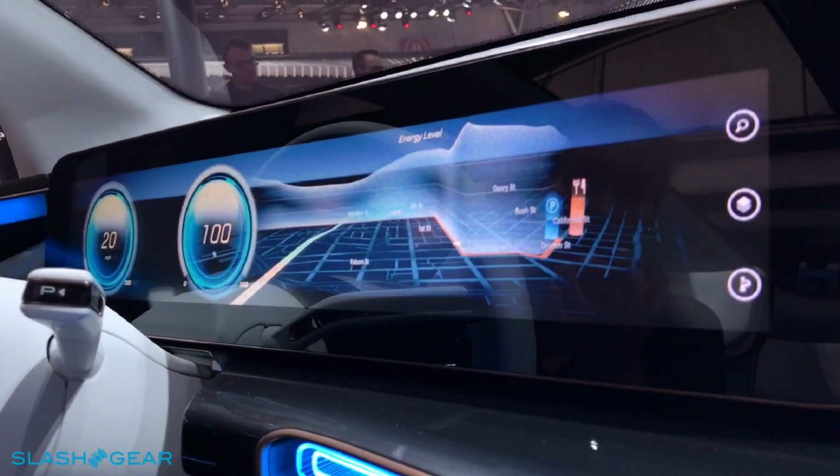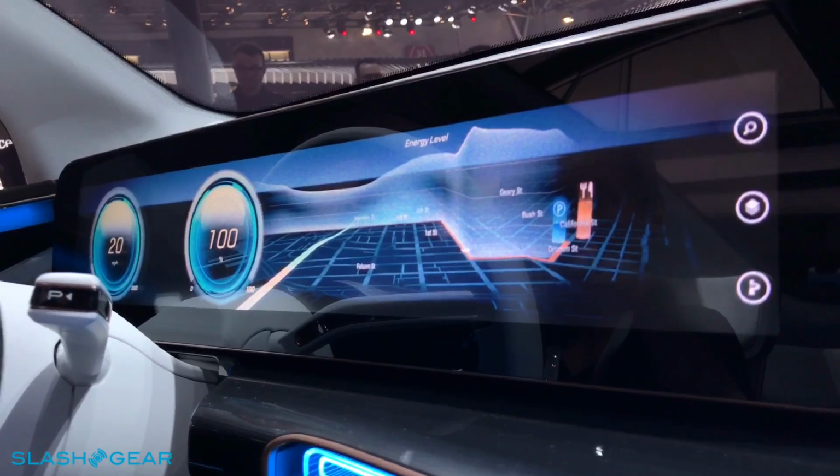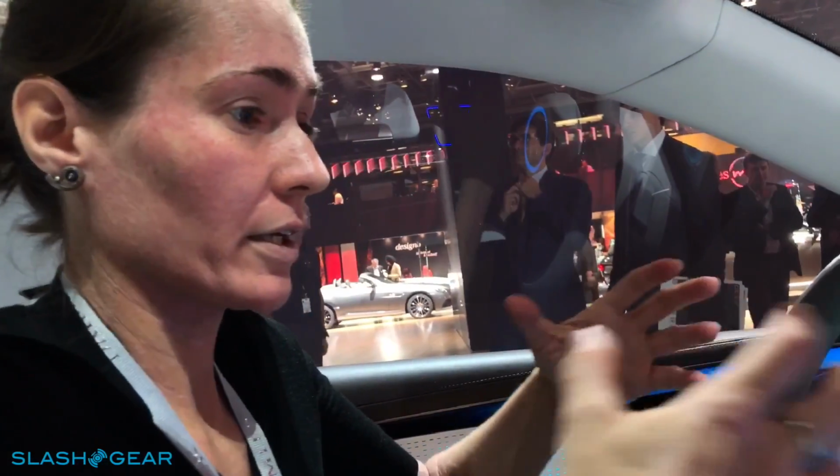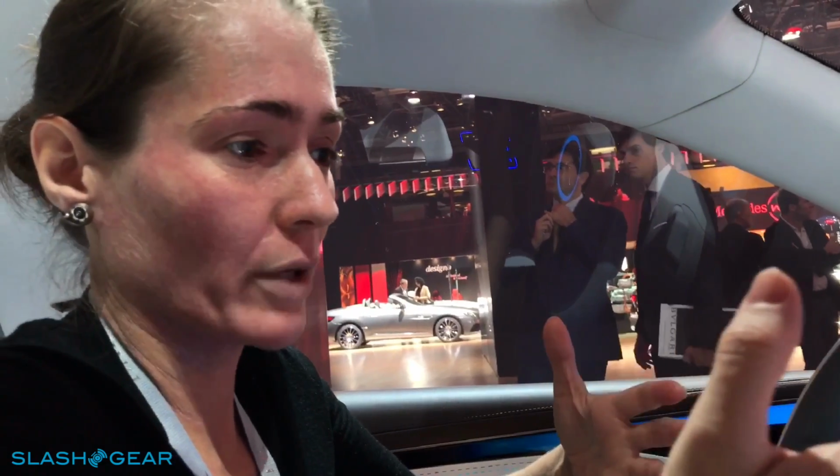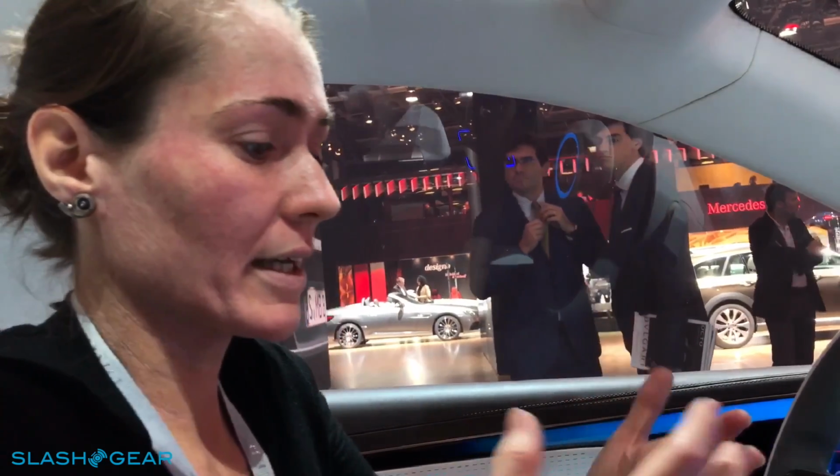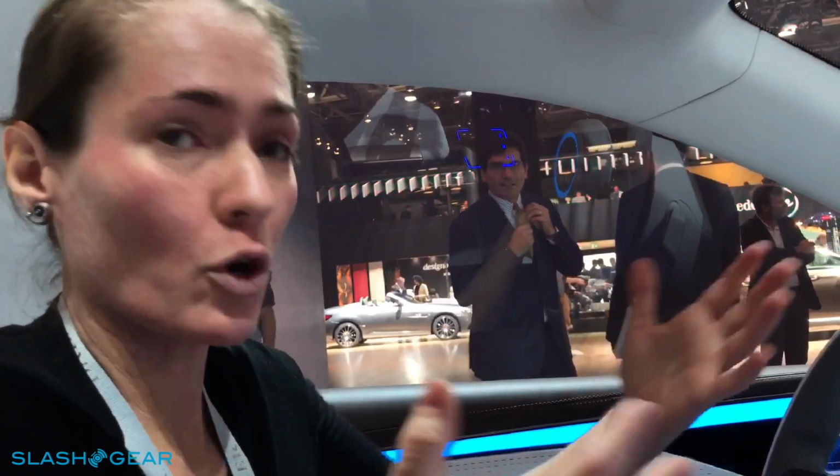Of course, it can show me energy levels, so it could show me the prediction of the route in the city. So it can estimate, hey, you would need so and so much energy for the route. It can of course have all the facts from other cars and compare you. It's also interesting information.